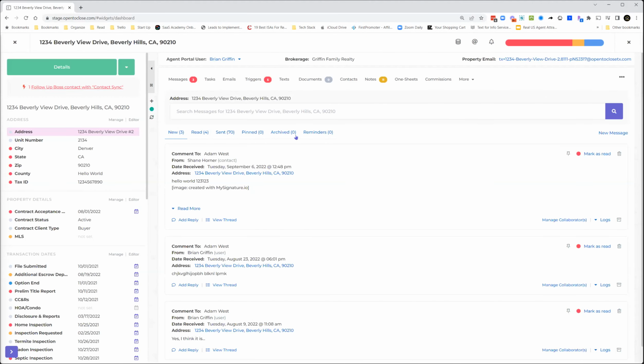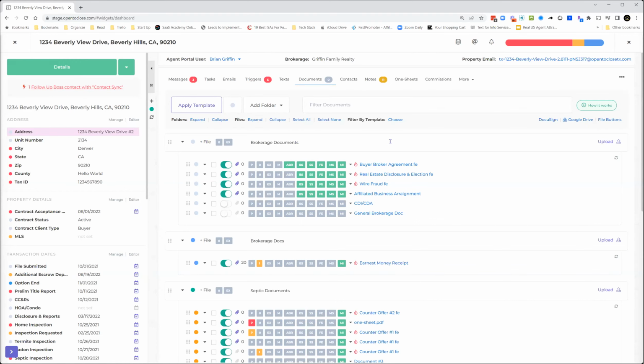So what happens is you have a new document come in. It's going to come in under a box that appears here for unapproved documents because they're not approved yet. And then you can set the file role on it and send it down to wherever you want in these placeholders. And these are from your templates, which we went over last week.